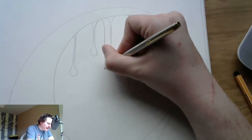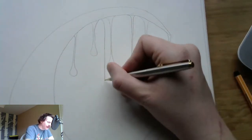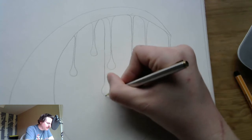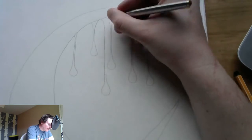Yeah, I'm planning on making it fairly complicated just by adding more and more of it, lots of overlapping and stuff. Hopefully that'll look cool.